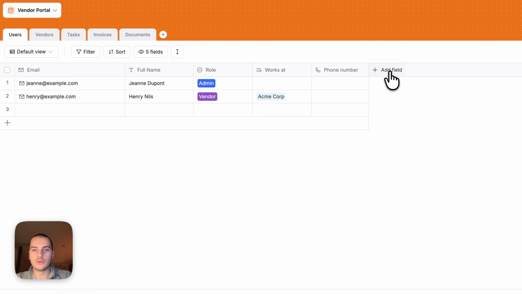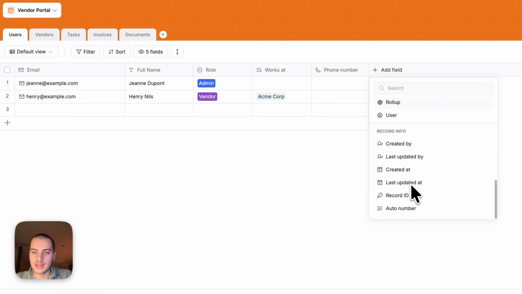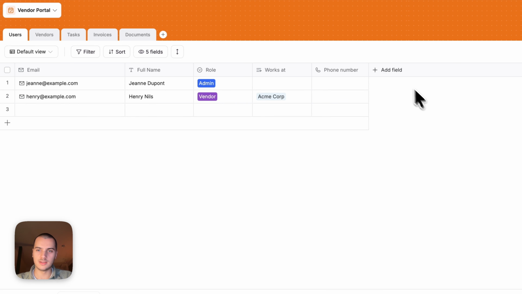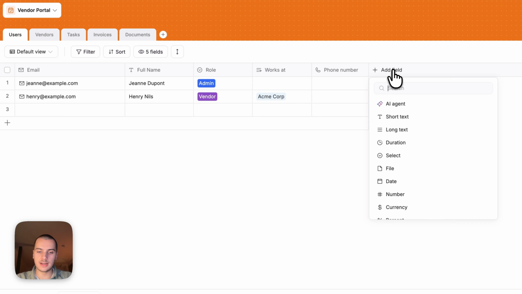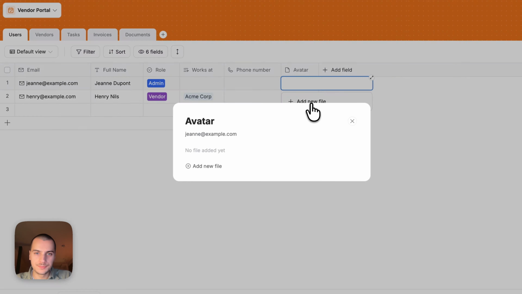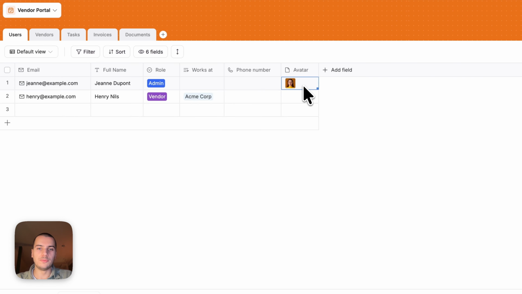We have the same for URLs. There are multiple different native fields that will really make it easy for you to make this database scalable. Another one we'll add is the avatar, and for that we'll need a file. As we import a picture, we will be able to map that field to the avatar field of Softr so that they will see their little avatar icon in their interface, but we'll also be able to display it. Maybe if we have a list of all the users of a specific vendor, we'll be able to display that nicely. So I'm going to add all the remaining fields now.